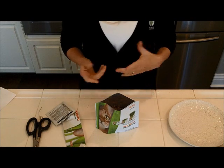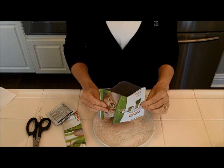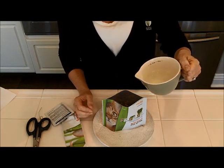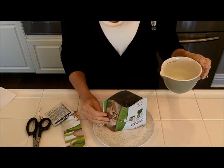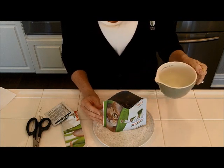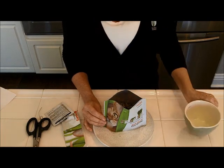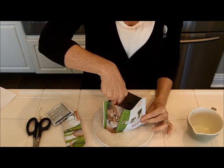Next, you'll need a saucer. You can get a pie tin or use something from your cabinet. I'm going to use this plate and put the garden kit on top of it. You'll want to get a cup of water and moisten the soil — pour the water in slowly, let it absorb, pour a little bit, let it absorb, pour some more, and watch the water soak down. As you do this, some of the seeds may come to the top, and that's okay. Just gently use your finger and poke them back down under the soil.